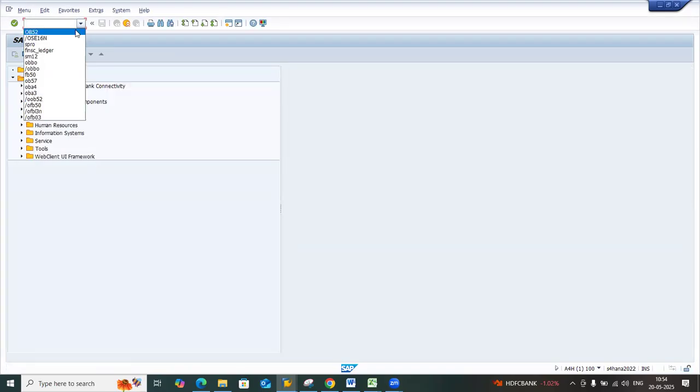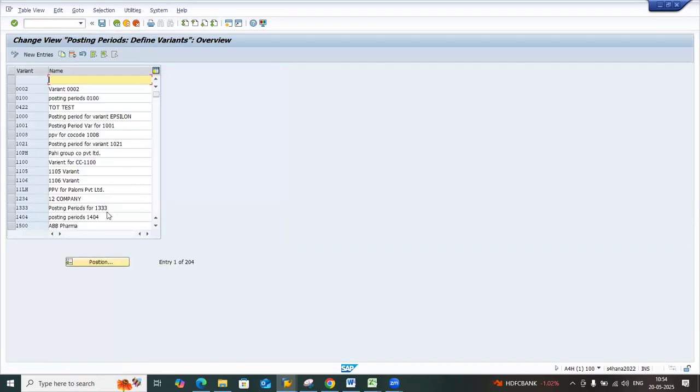What is the T code to create a posting period variant? OBBO. Enter. So friends, I have already created and assigned these, but I forgot to have a session with you, so I'm including those details in this session now.